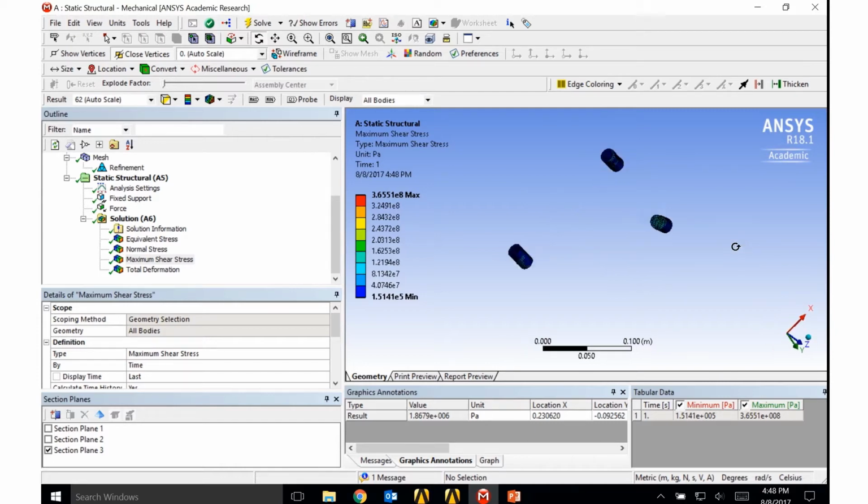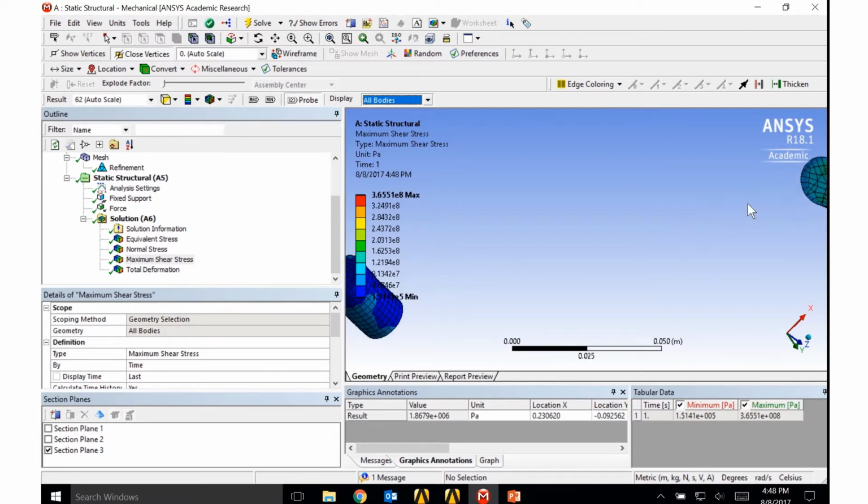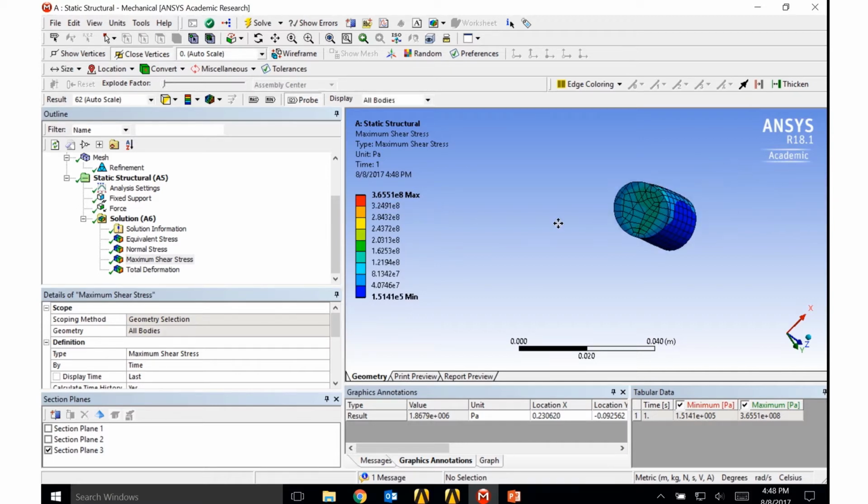Now I can see all of that pin, and I can come up to probe and then click the drop down and click on all bodies, and I can start to probe those results, and you can see that it's difficult to see, but there are several values. I'll control roll this to the middle, and in this darker green I'm about 1.2e8.